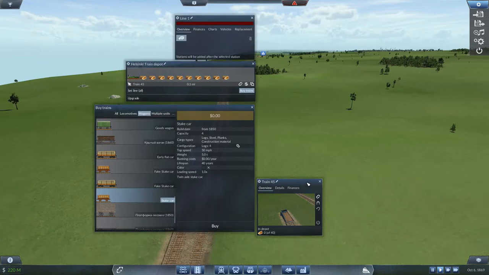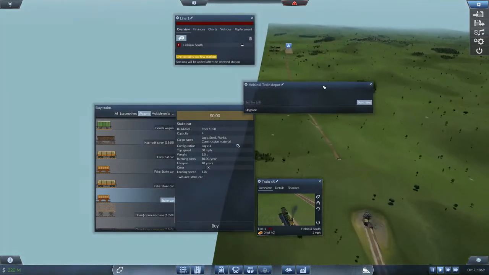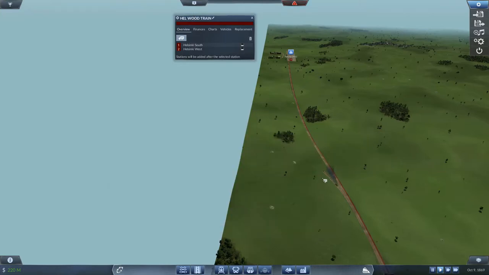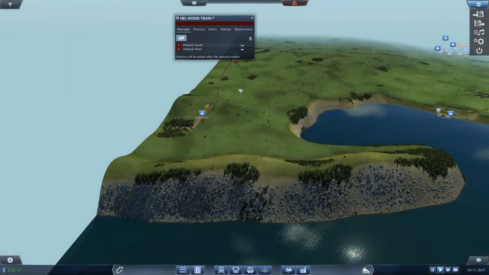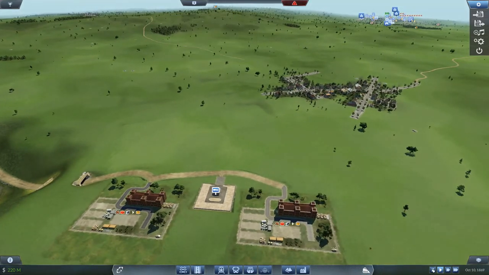It'll be a new line. And it'll be, we'll say Helsinki Wood. Wood train. Now we need to get planks running. So we need another line coming along here and go into this. So we'll do that next. We'll probably have two trains running on the logs, and we might have two trains in this as well.